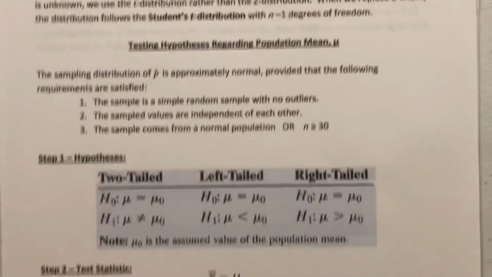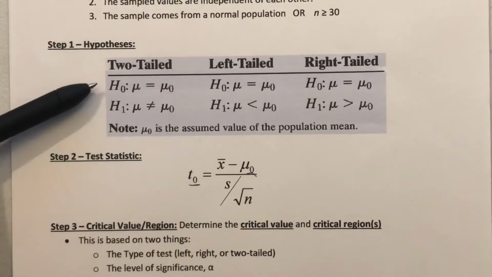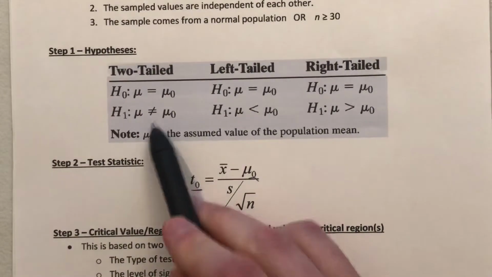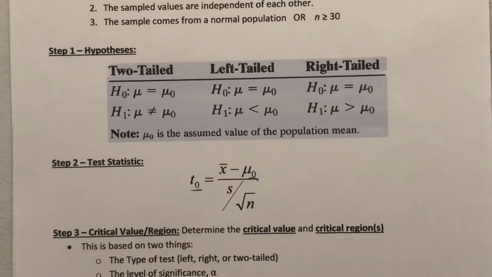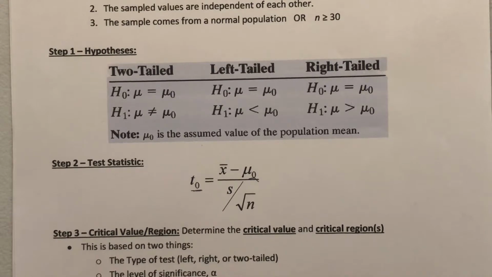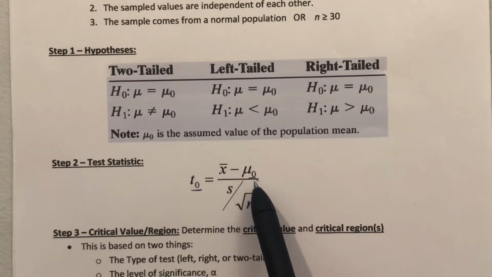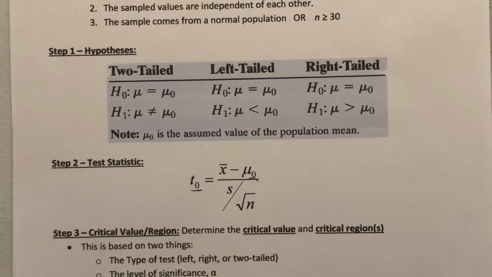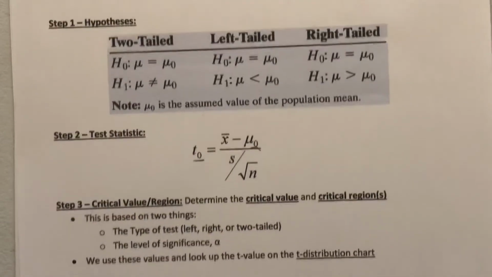But as far as the process of the hypothesis test, it is almost identical. We start off with the two hypotheses, and same as with the proportions, it's either the not equal to, the less than, or the greater than, giving us one of our tests. We get a test statistic formula that looks very similar to the t-score formula we've seen before, using x bar, and now mu naught, mu sub 0, is again the currently believed to be true value. Other than that, that's the same t-score formula we've seen in the past.